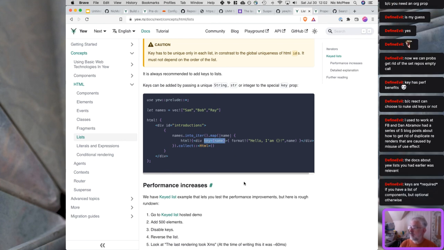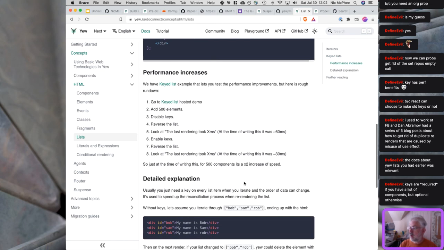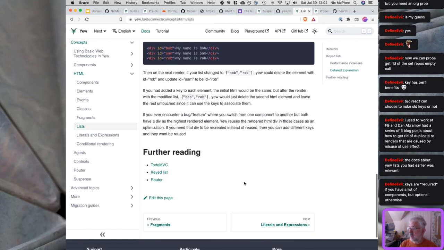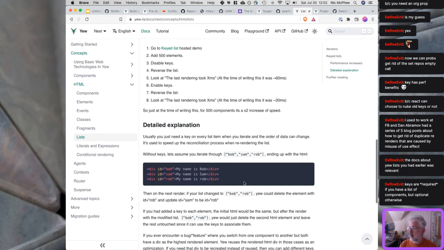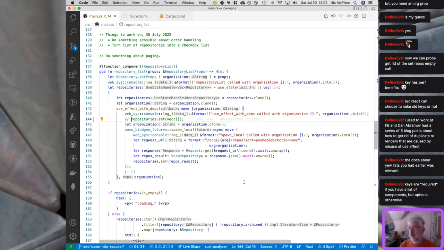Oh, so maybe if we have the keys, it will tell us that it helps the system. Let me back up and use words. If we key things, the system has better information on when it needs to re-render things, and so the performance improves, is the way I think I'm hearing this.